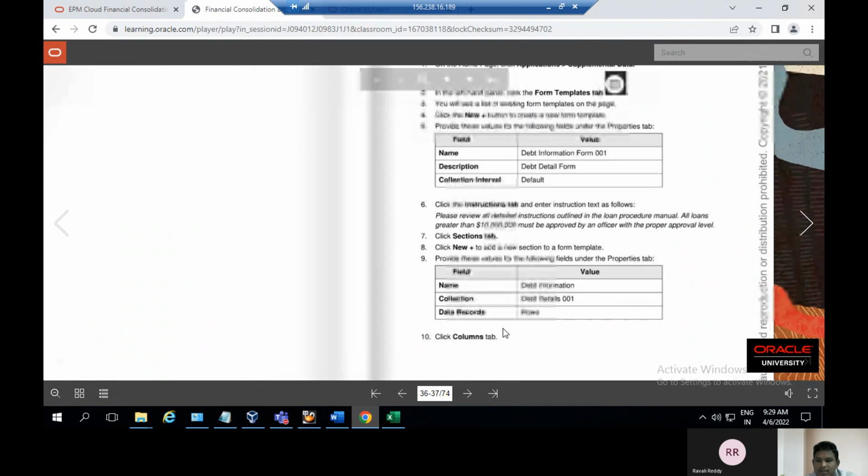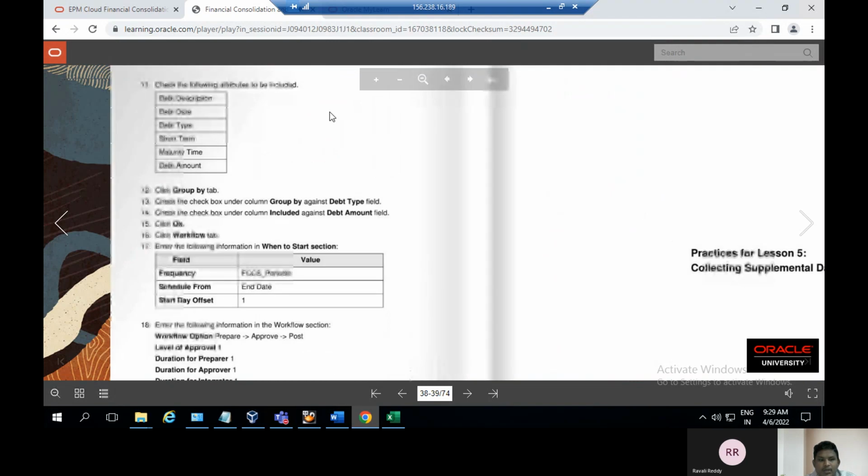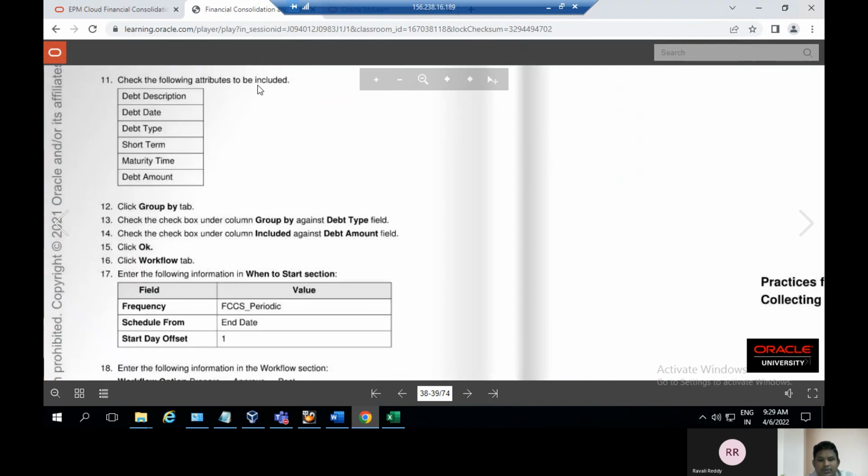Then go to the next one. Check the following attributes to be included: debit description, debit type, short term, maturity time, and debit amount.